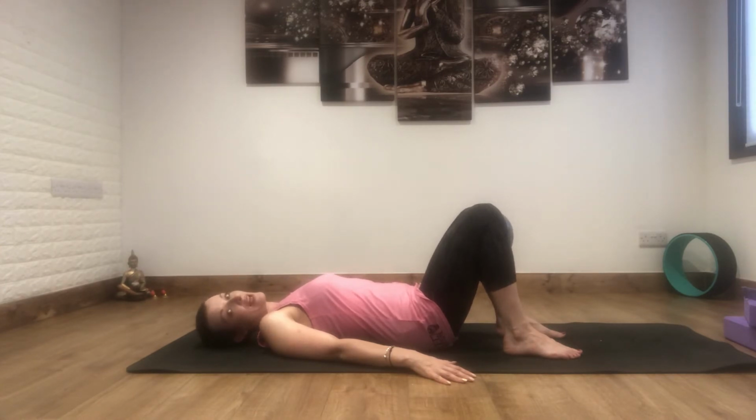Breathe in, just relaxing slightly. Breathe out, squeezing everything in together. Breathe in, relax. Again, breathe out, squeezing everything in together. Breathe in, relax. Breathe out, squeeze. Breathe in, relax. And just relax the breath.